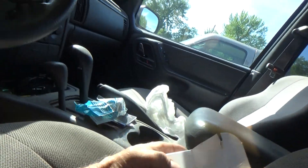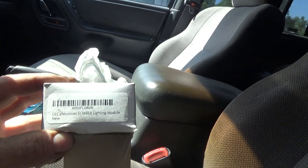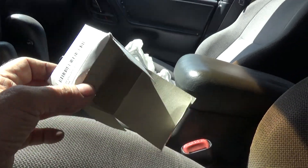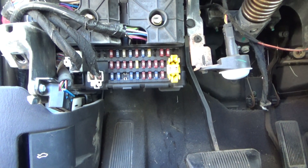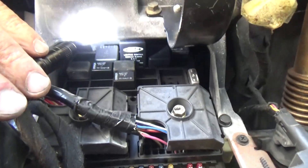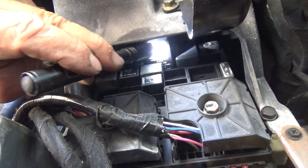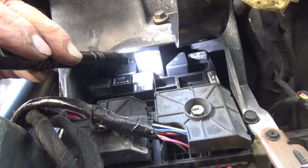Let me show you the part number. I got this on Amazon — of course you can get it at your local parts store. This is the part number if you have a Jeep like this. I don't know how many cars this same module goes to, but I imagine a lot — Ford, Chevy, Toyota, Honda — they probably all have this multi-function turn signal switch that does both left and right and possibly the four-ways too. On this particular car it would be this bigger one I'm tapping with my flashlight — the cleanest, newest looking one. It says 'lighting control module,' so that's it.